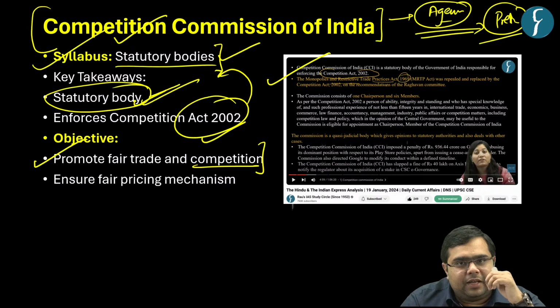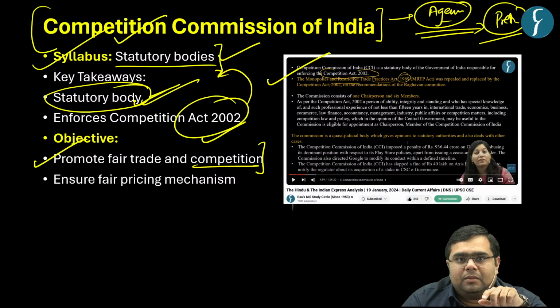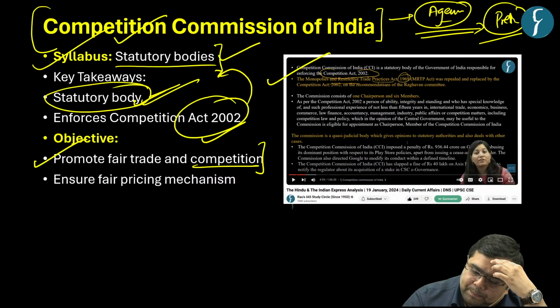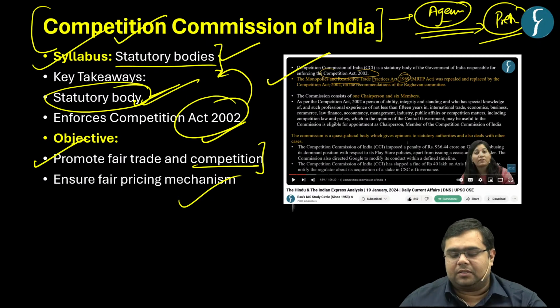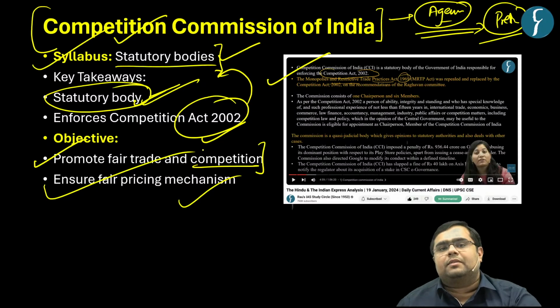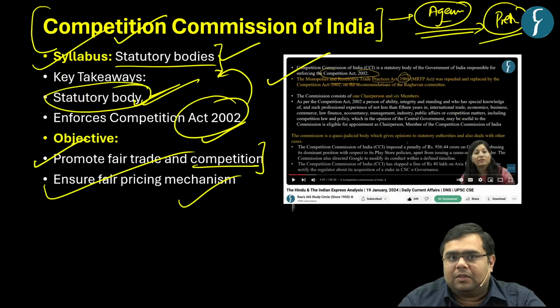So in a free economy, there has to be a healthy competition, but there are 2 key principles to be kept in mind while keeping a healthy competition: principles of fairness and equity. But what are the negative externalities that come along when it comes to promotion of competition? There are issues of cartelization, unfair pricing mechanisms, and so on and so forth. So to keep those malices of the free market in check, we have this commission which ensures the fair pricing mechanism for the people of India. Now you can obviously go back and solve that particular MCQ also.